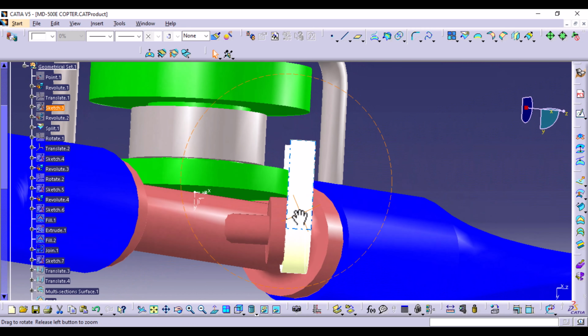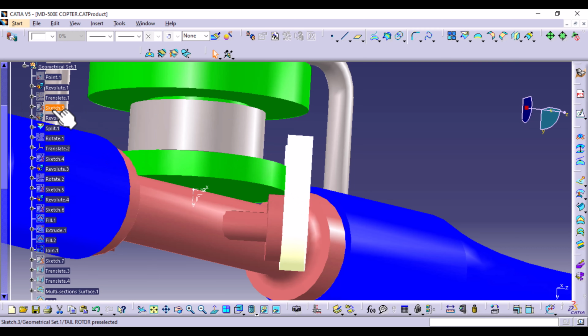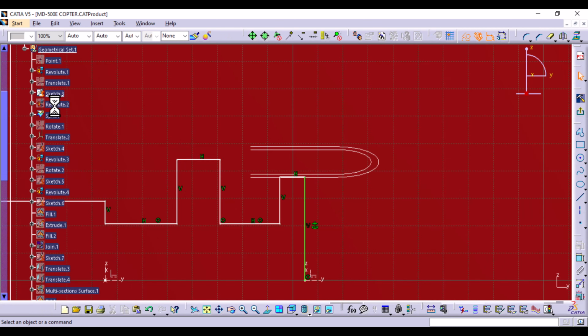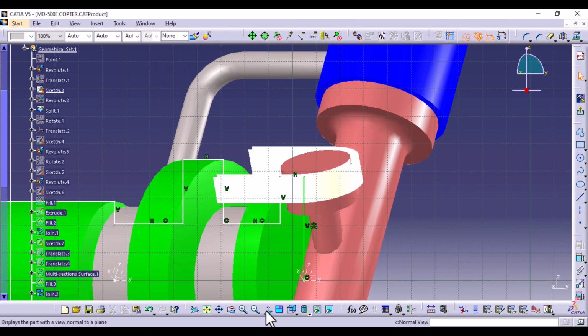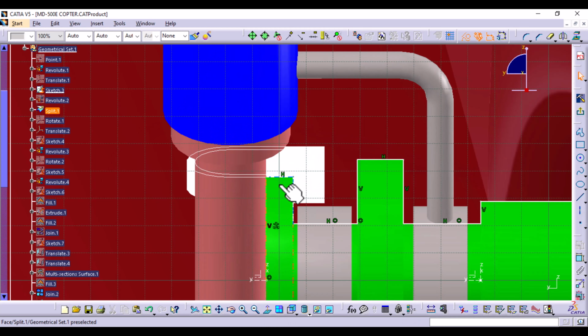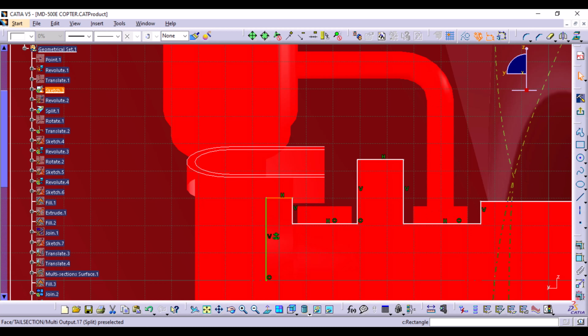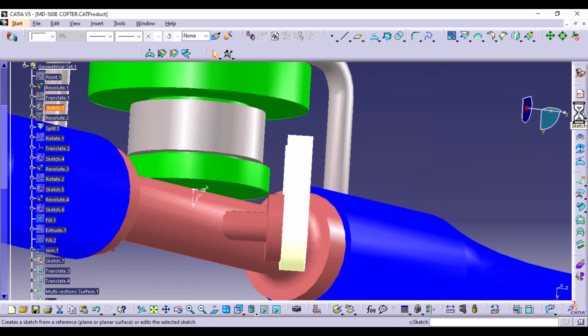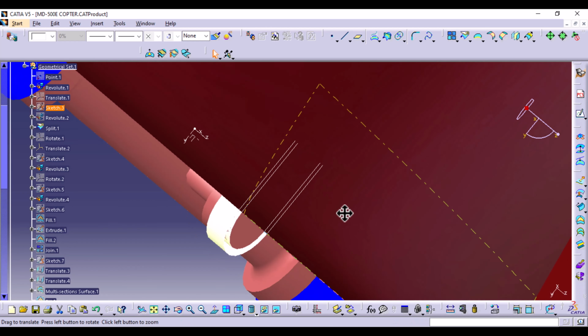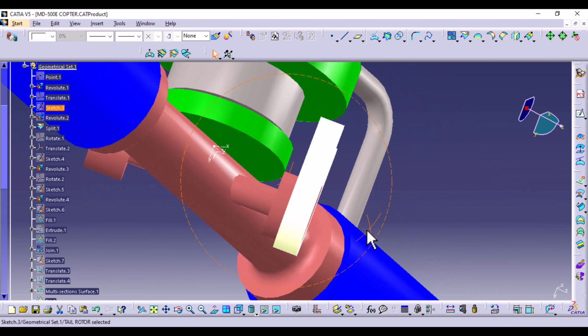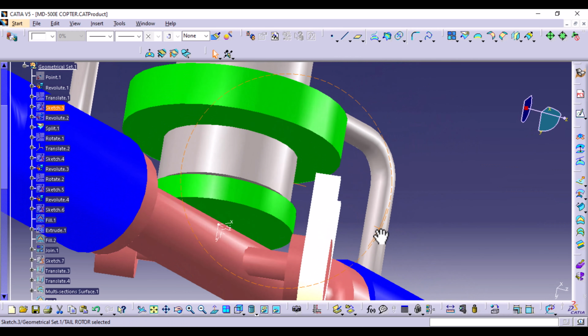We still need to reduce it a bit more. Yeah, so now we've got clearance on that side.